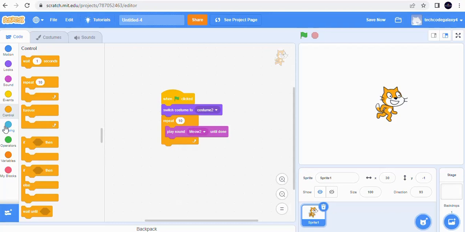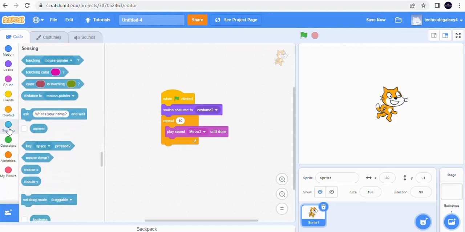Sensing. These blocks help the sprite to detect things and work accordingly.